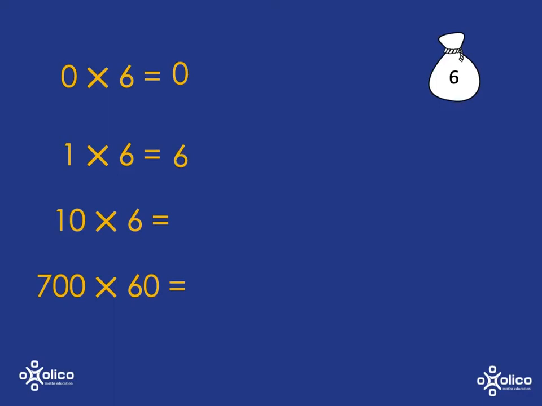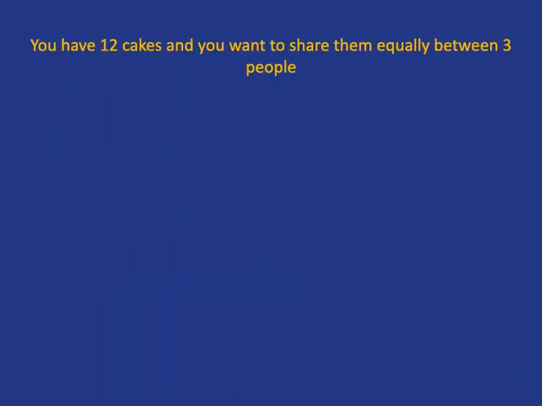Multiplying by 10 is always easy. 10 multiplied by 6 is just 60. And we can use this then to help us do other multiplication easily. So 700 times 60, we can start by saying we know 7 6s are 42. But we didn't want to just multiply by 6, we wanted to multiply by 60, so it'll be 420. And we didn't want to just multiply by 7, but by 700, so I have to multiply by 100, and we'll get our answer of 42,000.